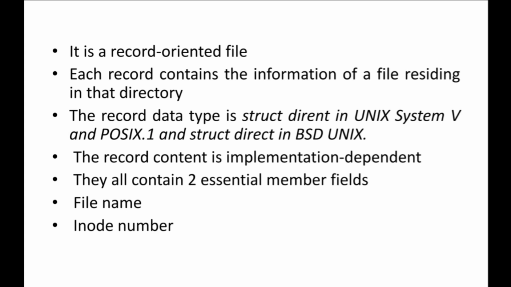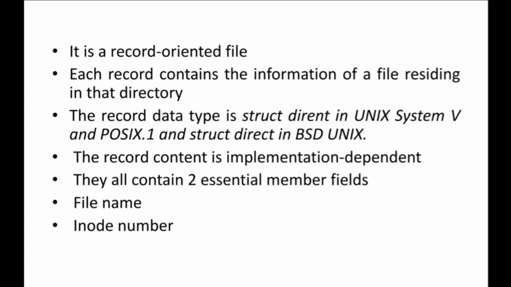And one more important thing: the record content is implementation dependent. That means as a user, I can use the contents of the records for different implementations, based on the particular implementation. It's purely related to the developer's choice. He can use this content based on the type of implementation he is using, and the contents of the record can be changed or added based on his implementation ideas.